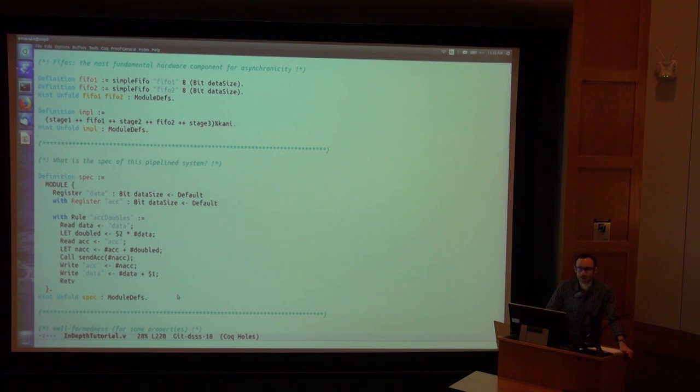So I hope it makes sense why we expect this system to do the same things as the other system, possibly with different timing properties, but in terms of the sequence of values that get output to the external world, it really should be the same, and that's what we're going to try to prove. Any questions about that proposition before we start trying to prove it?